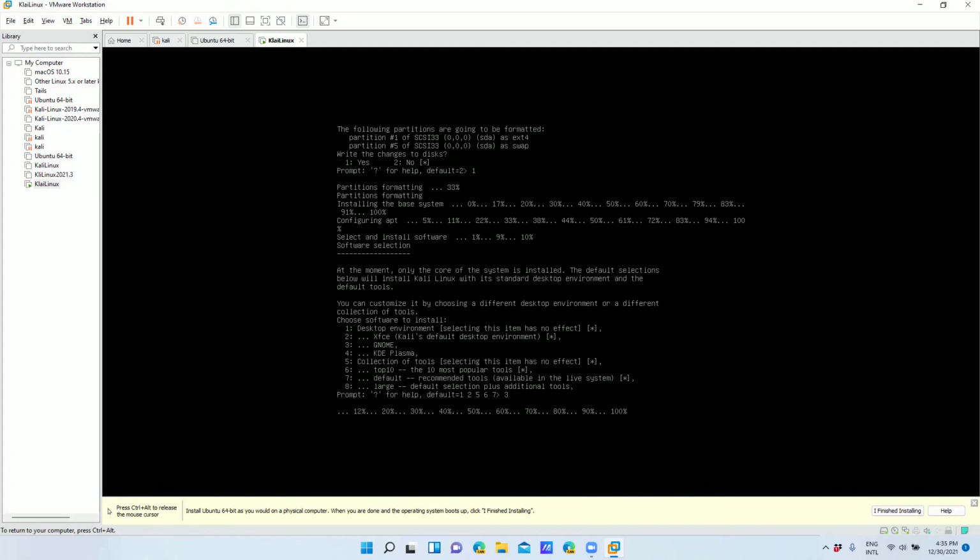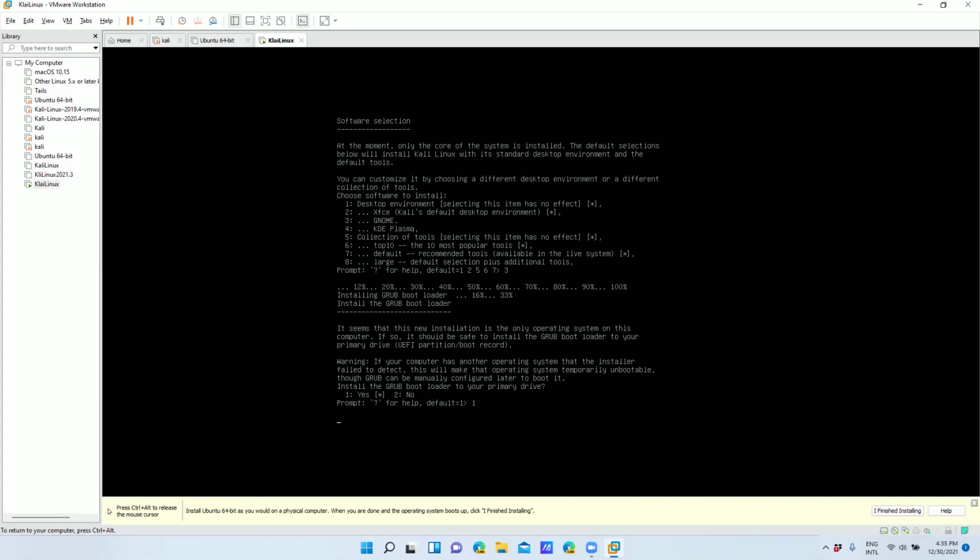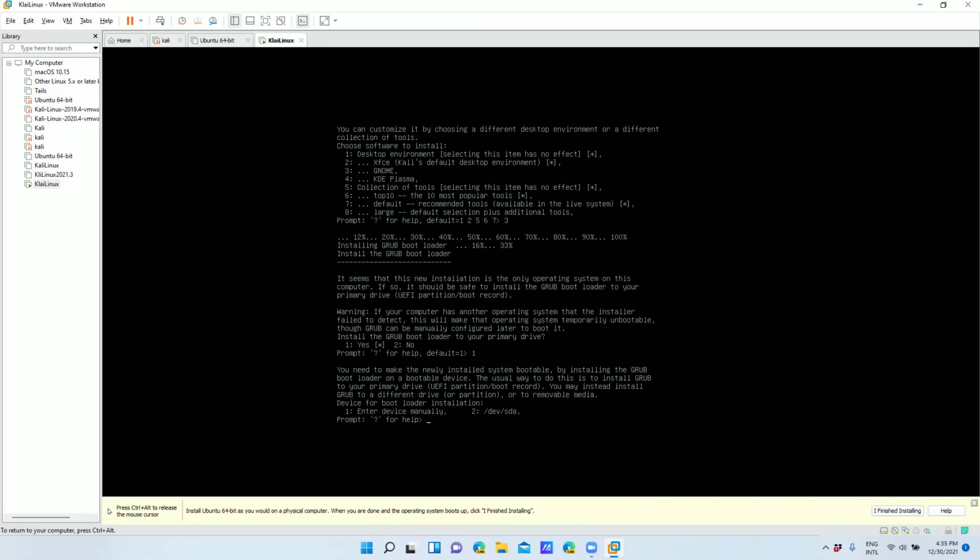This is almost done. Installing grub bootloader. So now it wants to install the bootloader, which you will want to do, because otherwise you can't boot. Install the grub bootloader to your primary drive? Yes, you want to do that, so you do 1 for yes. You need to make the newly installed system bootable by installing the grub bootloader on a bootable device.